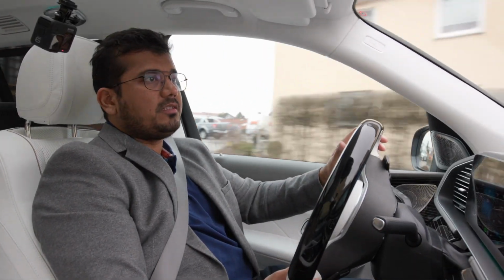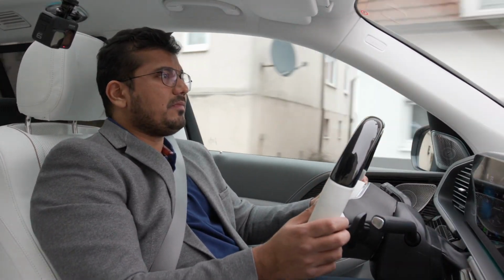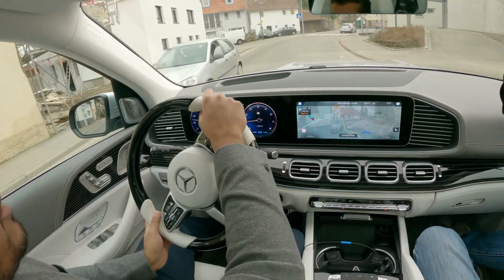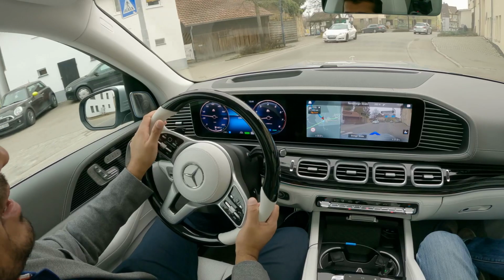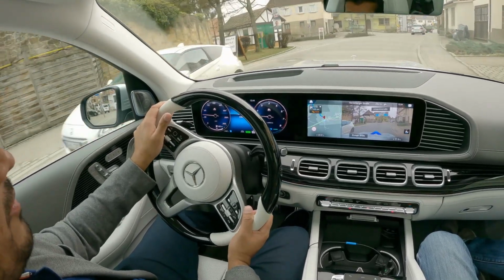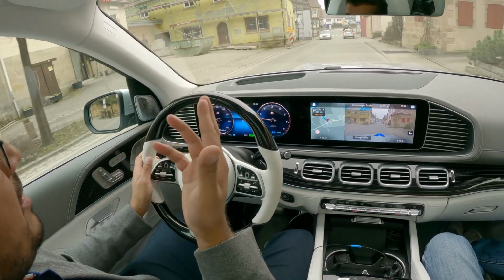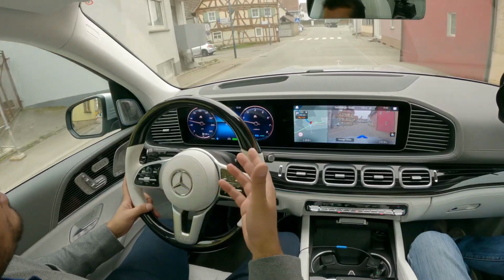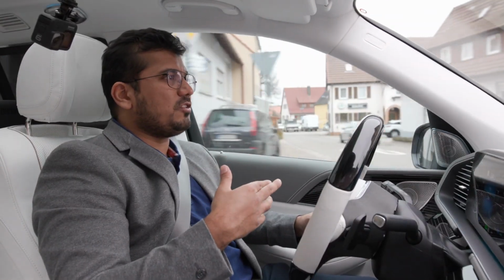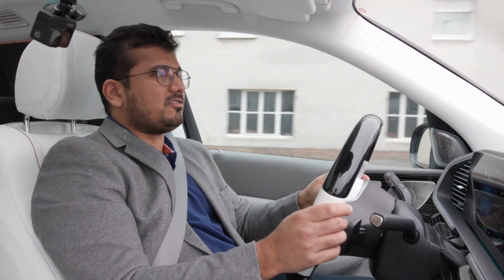Of course, you have a 360-degree parking camera, so parking is really easy. We're in a narrow little city village here, rather, and it doesn't feel too big. That being said, though, this does not have rear axle steering, which in the beginning I was a little bit concerned about, especially considering the expensive wheels, the expensive paint job, just the overall expense. Damaging something in narrow villages like this would have been quite disastrous.